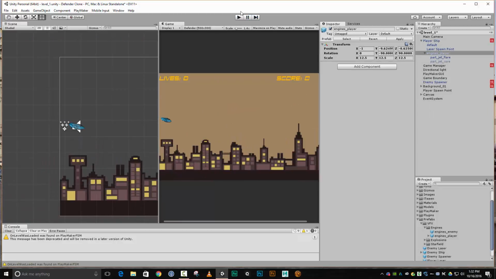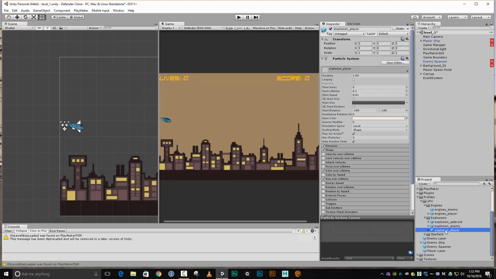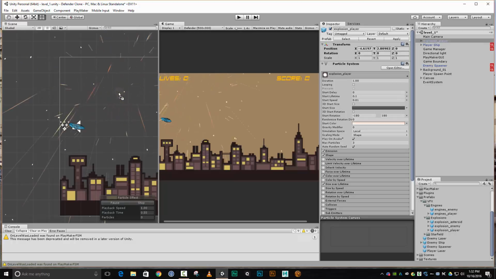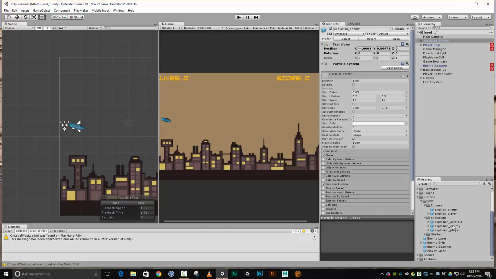So moving on. Let's get to some explosions and stuff next. We've added a little particle system right there. Let me go ahead and apply this to my player ship prefab. What else do we have? We have explosions down here. What's a player explosion look like? Goodness. That seemed kind of out there. Okay, and then what's an asteroid explosion look like? Okay, so we've got some different ones.